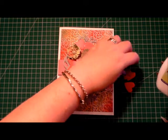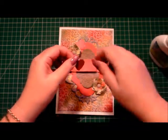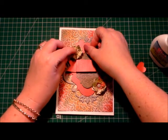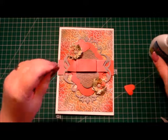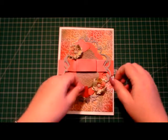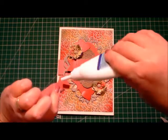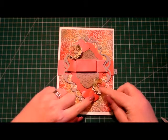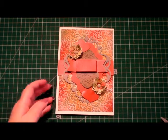I'm just going to place the hearts on our card next to the flowers, just so they're poking out of the side. Then we take the last one and that will go just to the side of the flower at the bottom. Press it down — and that's our card finished.